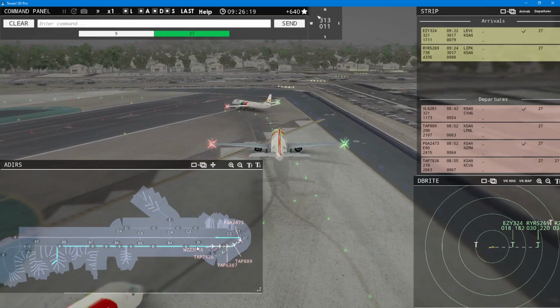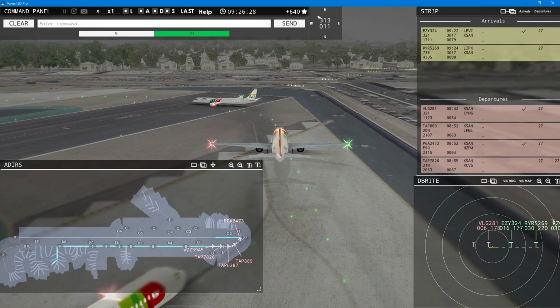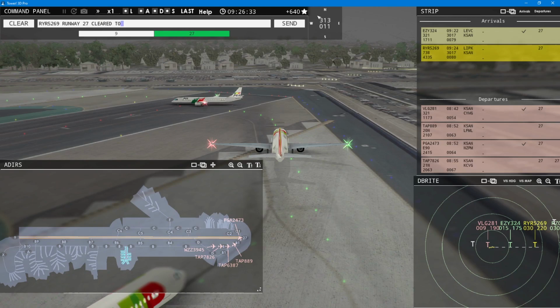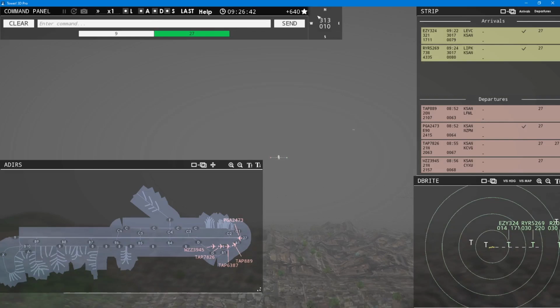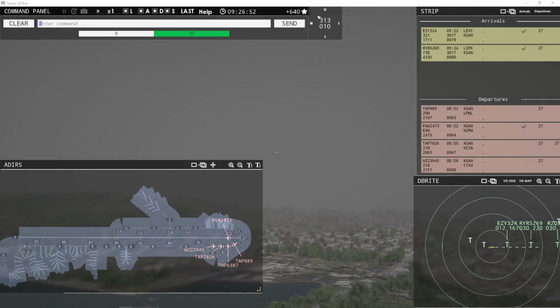Now we can pull them apart. Let's see what's left. Ryanair 5269, runway 27 clear to land, wind is 313 at 11 knots. Runway 27 clear to land, Ryanair 5269. Vueling 281, contact departure. Contact departure, good morning, Vueling 281. So we'll have one departure in between these now, coming in a little bit tighter.